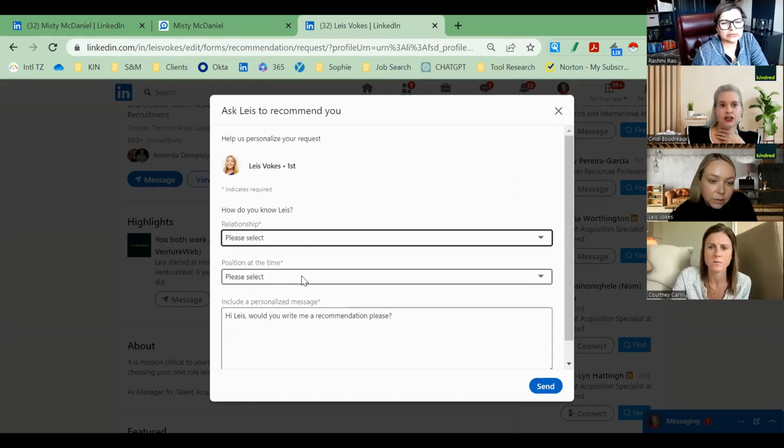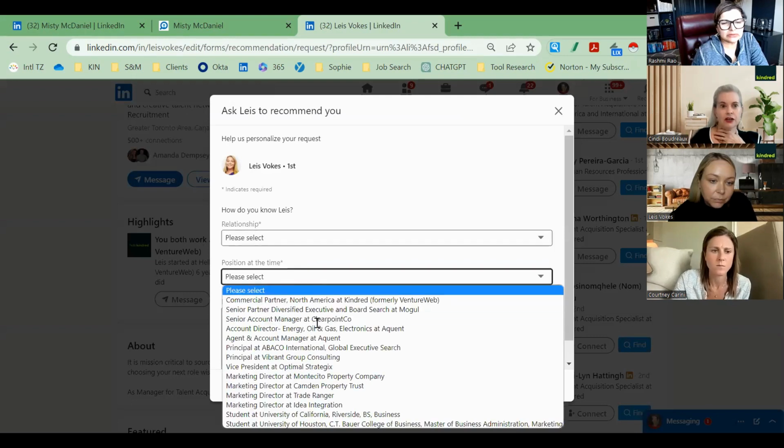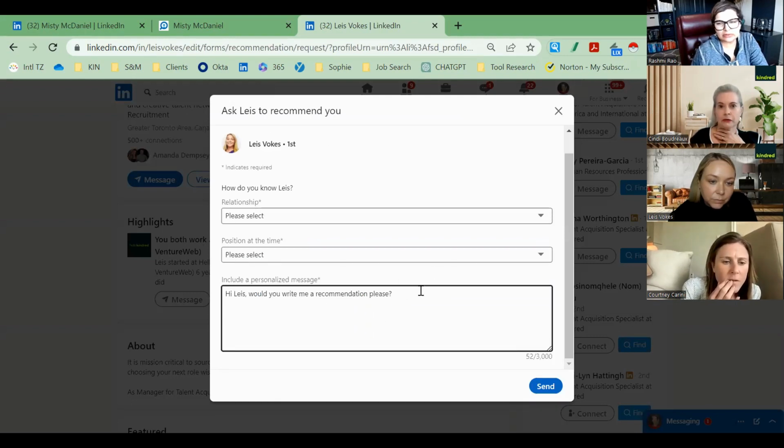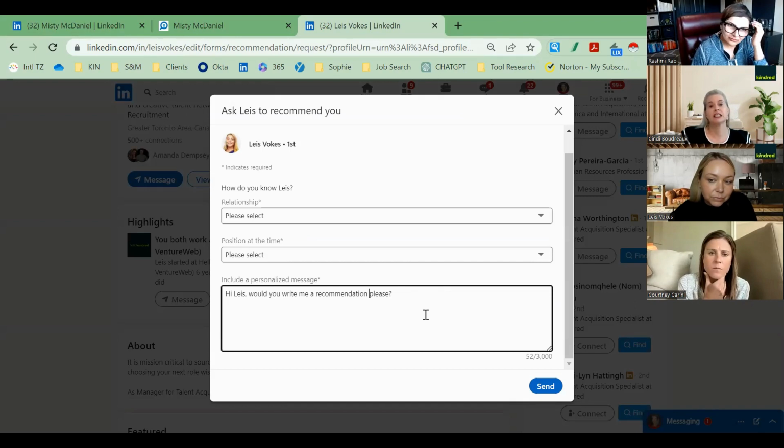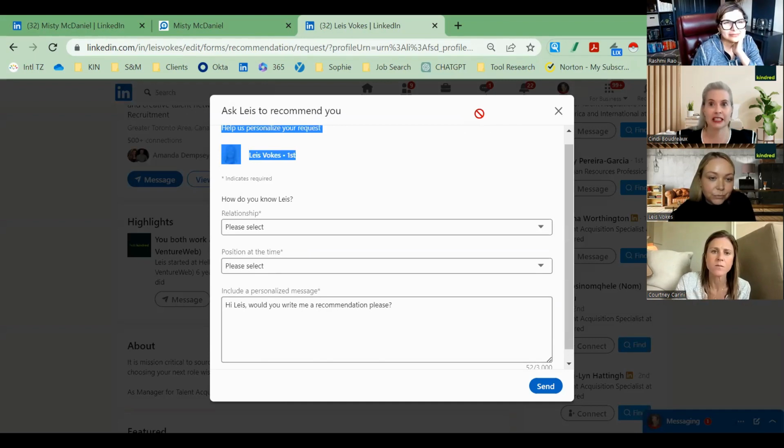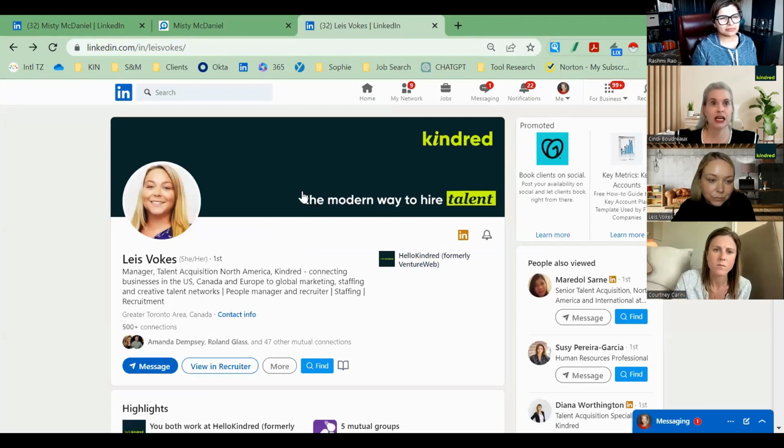So you can do this, you can say what position, and then you can ask them to write a recommendation, or you could say, would love it if you'd write me a recommendation, something to the effect of this. And let them know what to include, and a lot of times that's helpful for me because I'll put it a little bit in my own words, but take that and use it. So just make sure they've received it when you send.